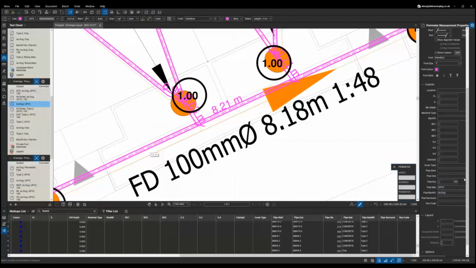So as I say, these details are all pre-populated from our actual markups.